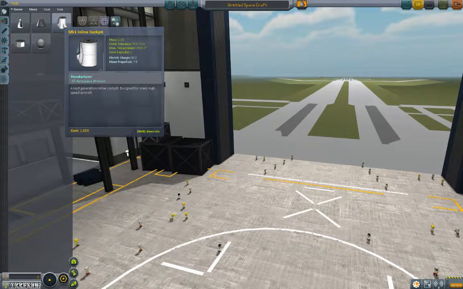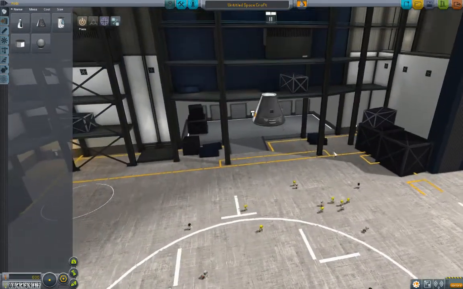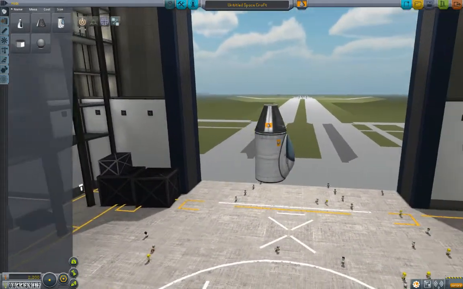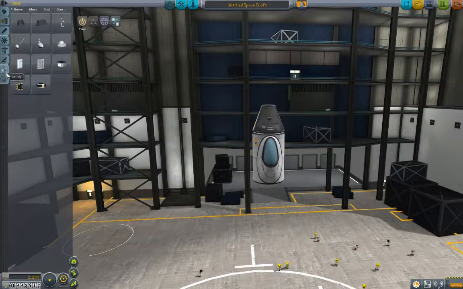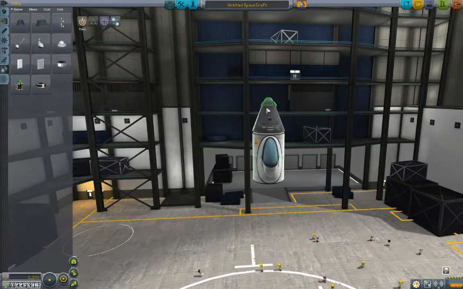Inline cockpits, that's great. I think we'll take the Mark 1. There we go. And we'll slap on one of these. There's an extra sort of option there. What kind of utility things do we have? We have these, of course.